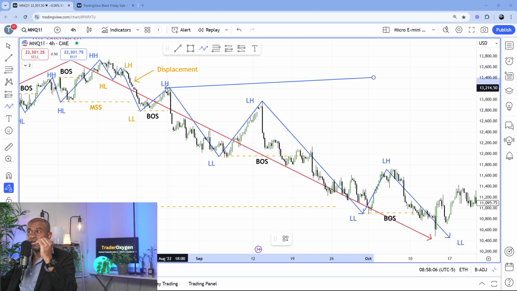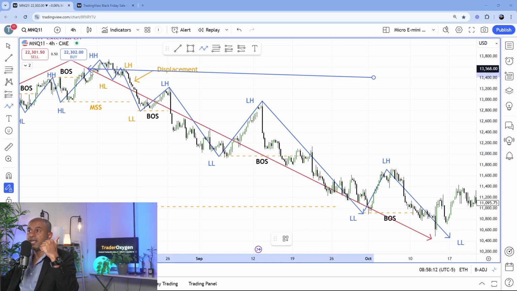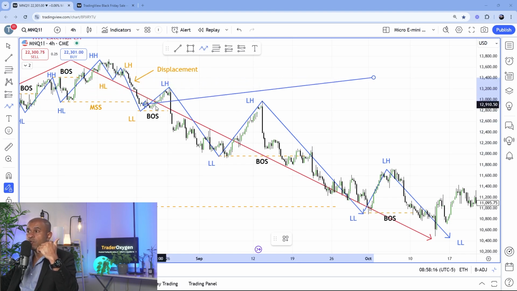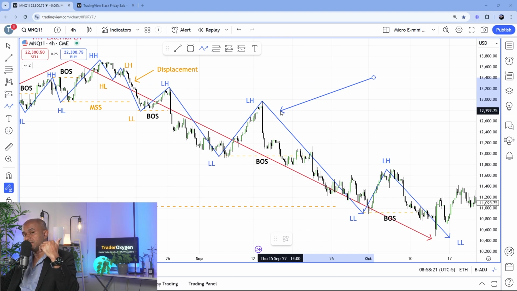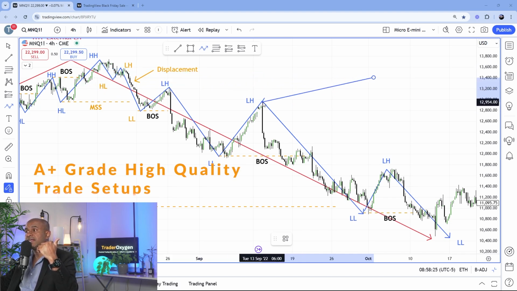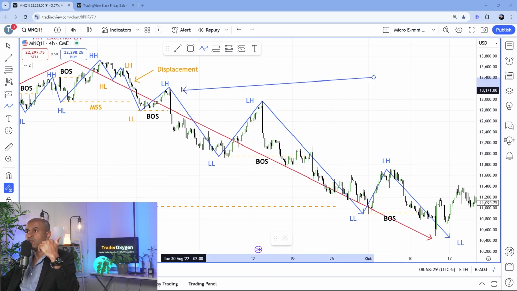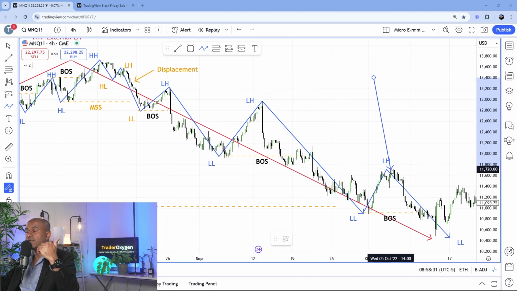So now when you are selling, you can sell with high confidence because the daily is in a downtrend. And now you can see the daily pullback is over after a 4-hour market structure shift. So now if you sell, the winning rate is going to be high because now you are selling in the direction of the daily trend, meaning the daily trend is down. So now you are selling in the 4-hour locations. Okay, let's see what's next.